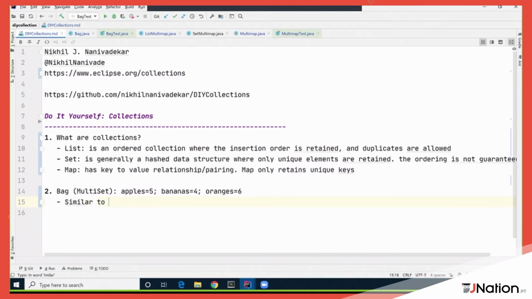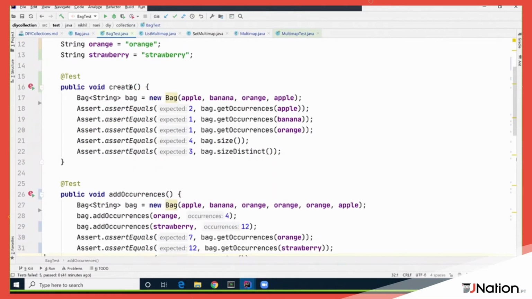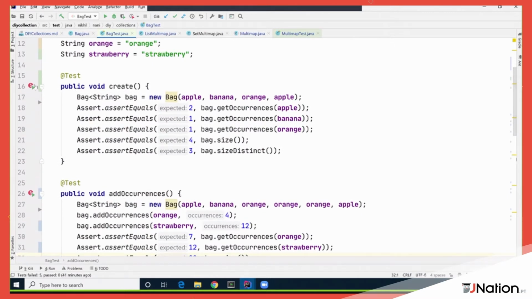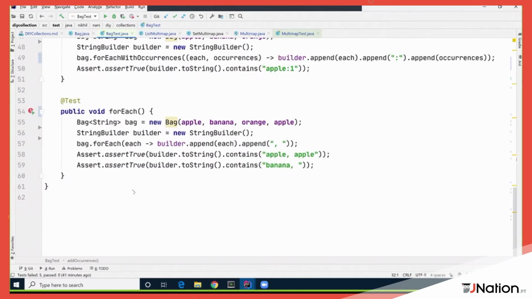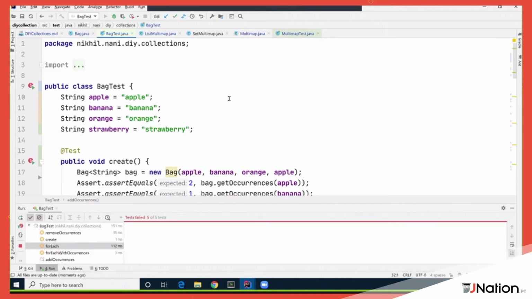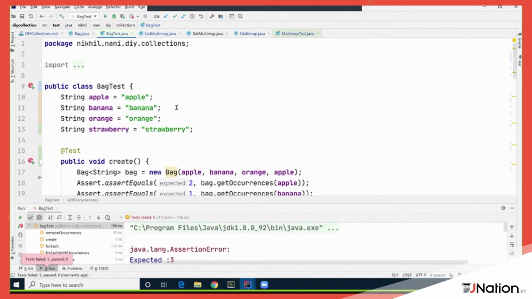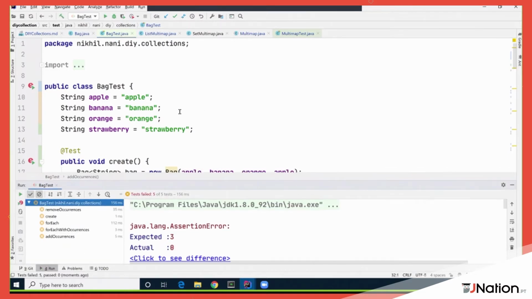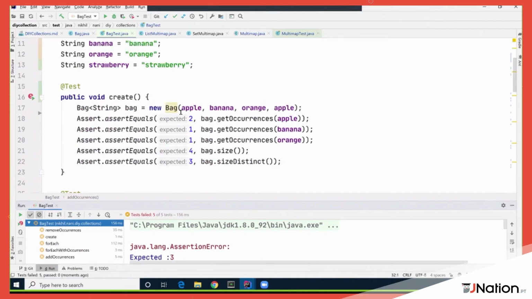So enough of me talking, let's get into code. The way I've set up this repo is all test driven development, where I have some tests which I have written, and they're easy to understand. Create, add, remove for each. Just simple basic patterns. Right now, all of these tests are failing, as you can see. In the next 15-20 minutes, we'll implement all of these failing methods and take a look at how we are implementing the bag. As I'm implementing, I'm going to try and explain why I'm implementing something in a particular way.